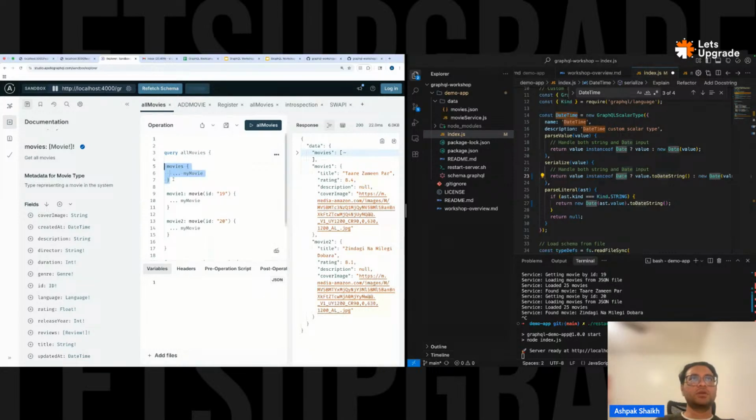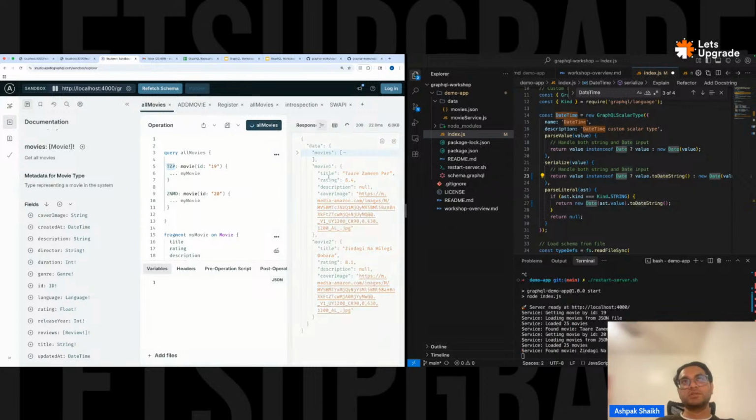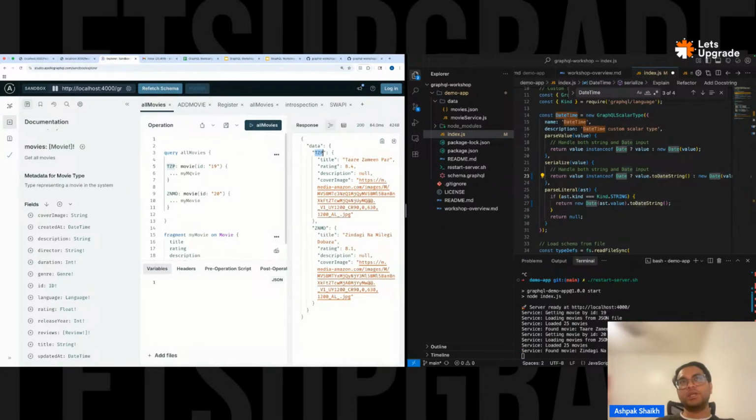I wanted to look into the logs, so let's keep this example, movie 1, movie 2, or we can just say, because we know the ID now, tzp or znmd, and let's query that. Alias can be any string, anything that you can use to identify your payload will be an alias. If you see in the response, the operation movie becomes the alias, so tzp and znmd are coming as aliases.